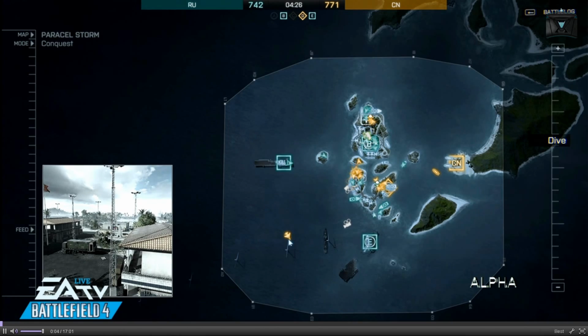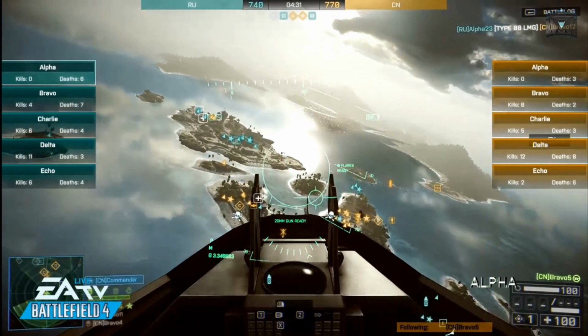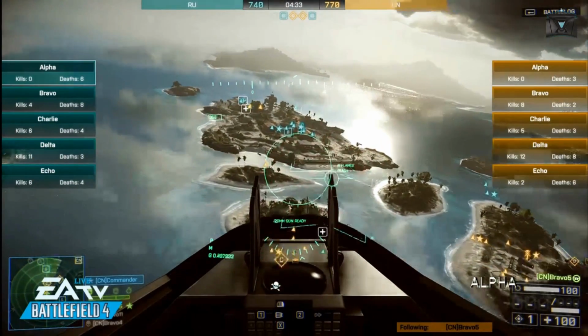There's a jet, by the way. Just want to point it out. Bravo 5, he's flying in the jet. We got to show that first-person jet gameplay. So there you see it, guys, right there in all its glory. A moment of silence for the jet.